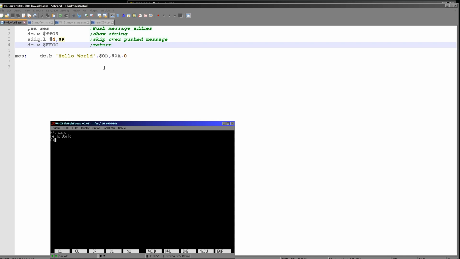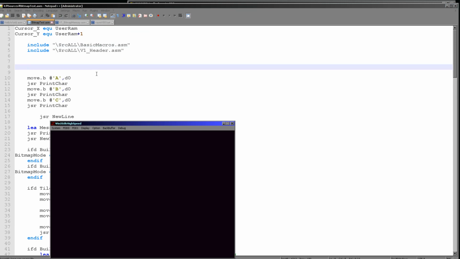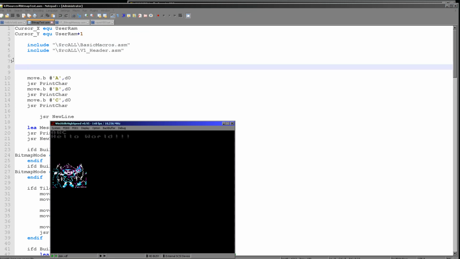That's really all I wanted to cover today. I just wanted to give you a brief taste of the machine, tell you a little bit about the basics behind it, and show you how we could compile to it. We're going to be doing much more stuff on the 68000. We're going to be starting with graphics very soon. We're going to look at how to get the bitmap to the screen. I've even got the program here. You can see it now. So we're going to learn how to get a bitmap onto the screen and show Hello World.